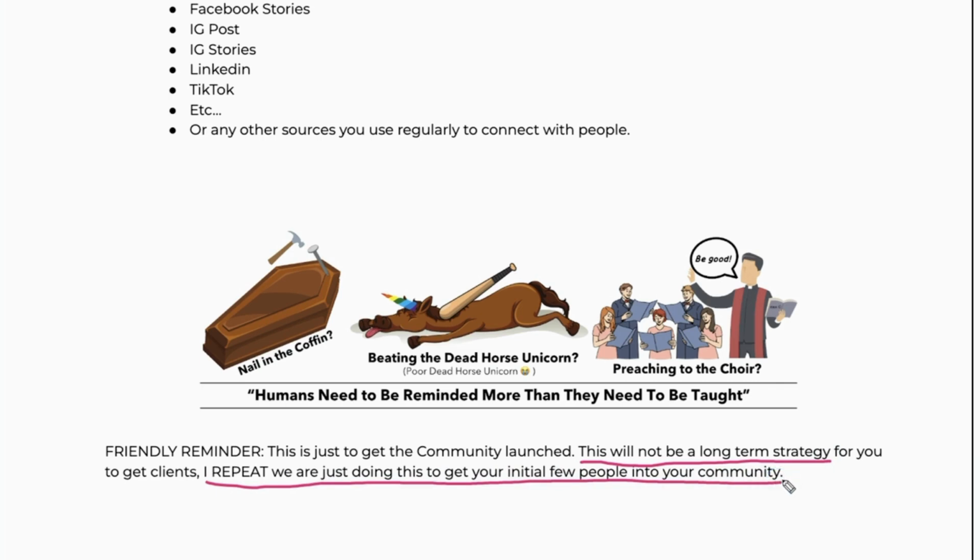And later, if you do decide to go the paid advertisement route, that is where you're going to be getting a lot of people inside of your community, because there's going to be two ways. You can either do ads or you can do organic. Organic is a little bit more legwork versus ads. You run the advertisement and you get people inside of your community. That's going to be completely up to you, but this is not going to be a long-term strategy. Obviously, we recommend going the advertisement route because that's going to allow you to flood your community with more people faster.